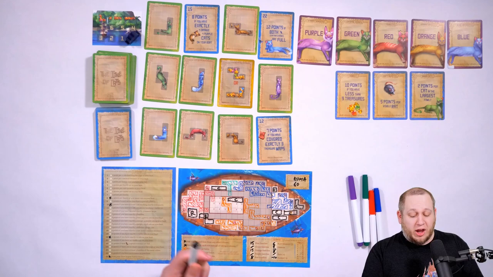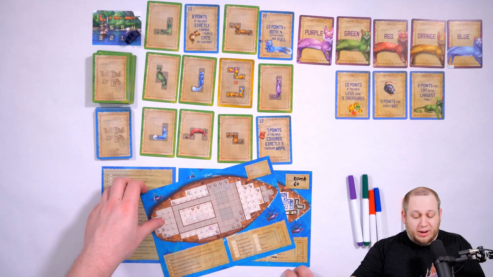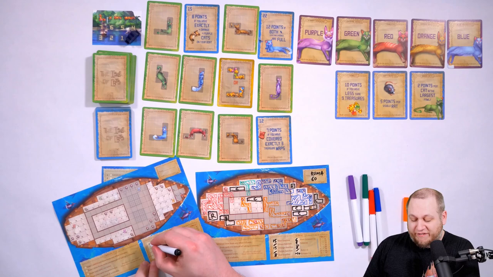So let's now go through with our sister's scoring. The easiest way to do your sister's scoring is just to grab another sheet and then you can just fill it in as well. So let's have a quick look at what our sister's got. She is going to get for blue 1 point per blue cat. We've got 1, 2, 3, 4, 5. So she's going to get 5 points for blue cats.